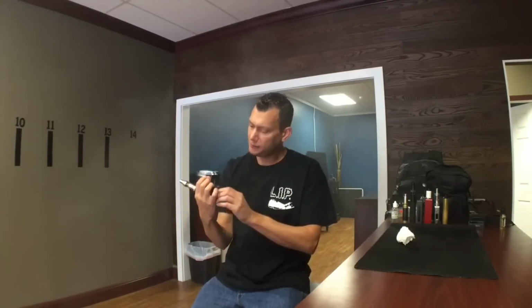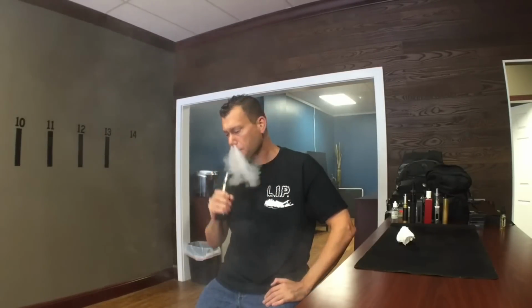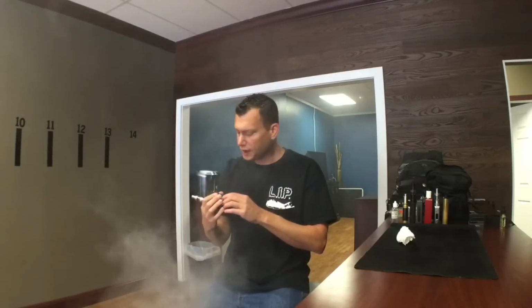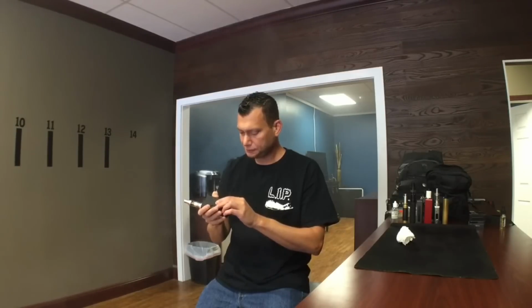I kind of feel like it wants to keep going. That's starting to get nice and dense. It's warm, not even hot yet, and that's good flavor. It's not muted at all. Holy shit on the airflow. I mean, it really is. It's got plenty of airflow. Let's go up to 70.